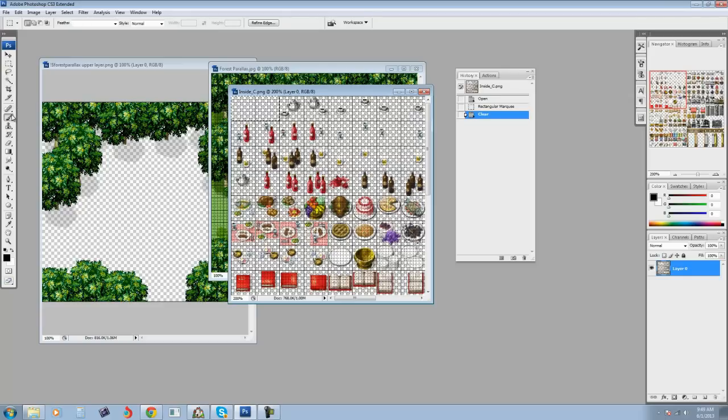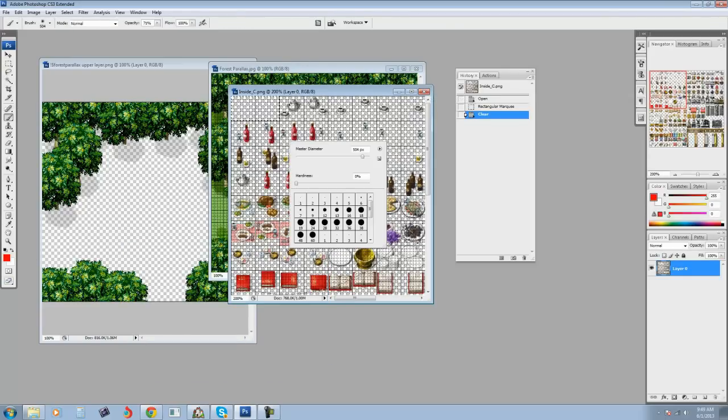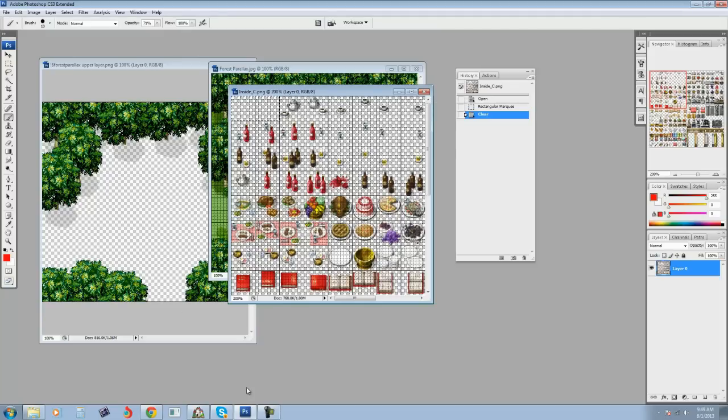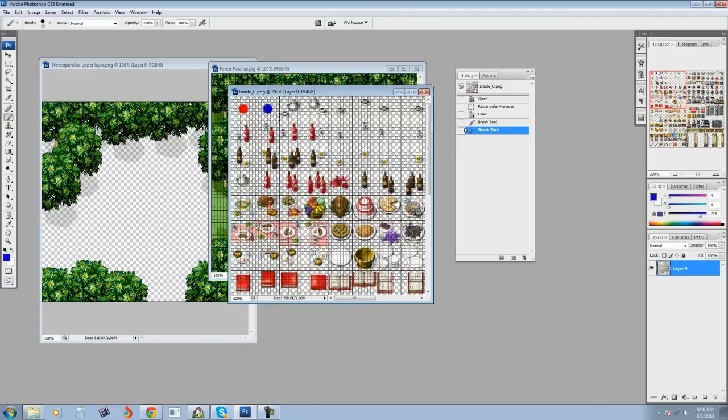Now, I'm going to take my brush, and this is for marking purposes, okay? You're going to have to do this whenever you make a new map, or you'll find your own strategy to do this effectively. Basically, what I do is I set up a bunch of maps all at once, and then I do this all at once. You'll see what I mean. So I'm going to put one red dot here with a full opacity brush. Boom. And I'm going to make my brush blue. You'll see what I'm doing in a second. So just don't mimic this right away. Just kind of watch me for a second, and you can figure out your own strategy.